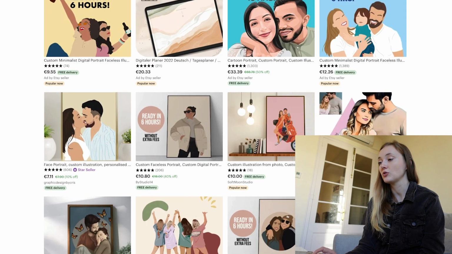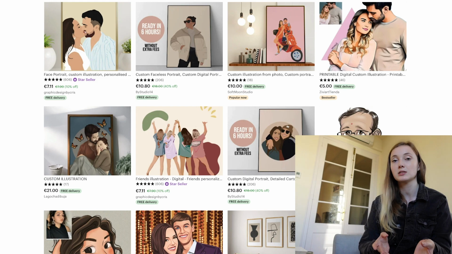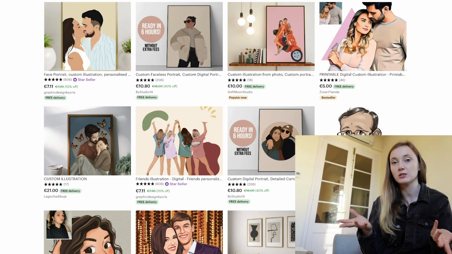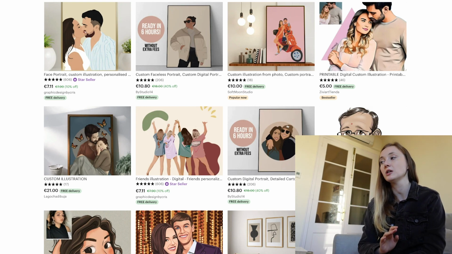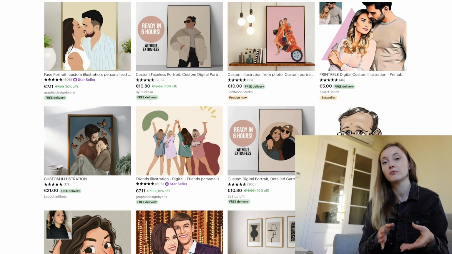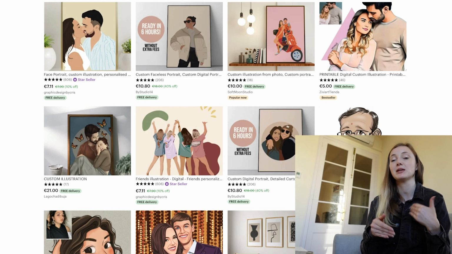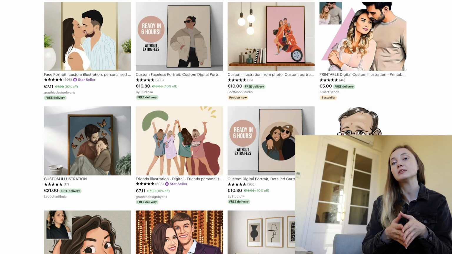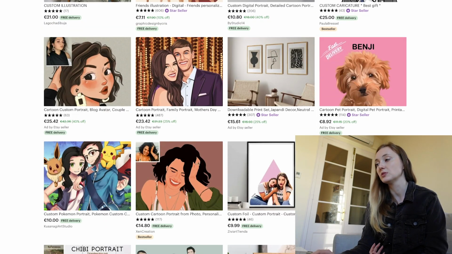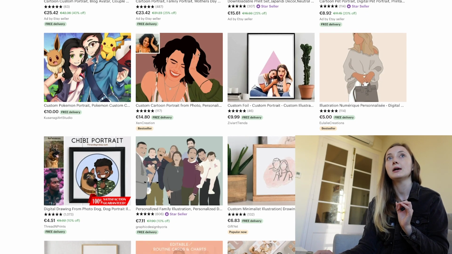Next up, we have digital drawings. A digital drawing could be, for example, a custom drawing. You could ask clients to send you an image of whoever they want the drawing of, friends or boyfriend, girlfriend, whatever, and then you would create that drawing for them. This is a little bit more work on your part. However, if you know how to use Photoshop, you could find a way to make this process a little bit faster, and you could create a specific design that stands out from the other designs. So don't think that if you see a design now, you have to follow that one. You can really do something else.